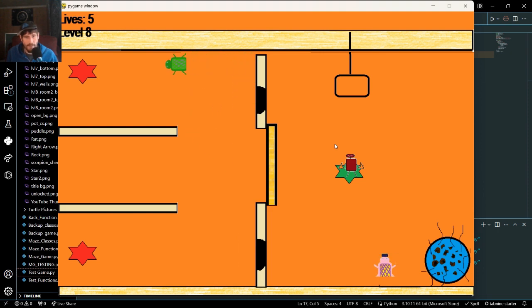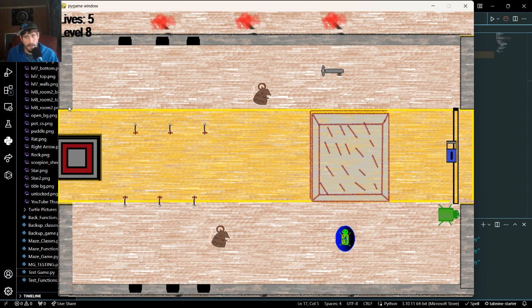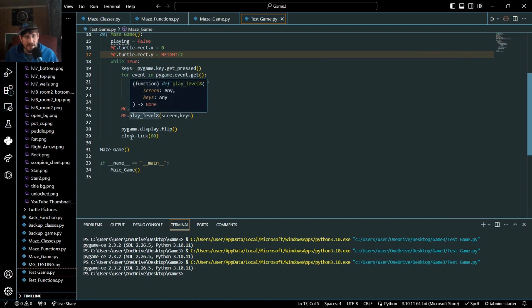We could probably clip through that, but I'm not going to. And we can still hit our button. We are most likely going to have to add a wall here in a different video so we don't accidentally switch rooms when we don't want to. So, okay, that is working though. Let's go ahead and work on the arrows now.